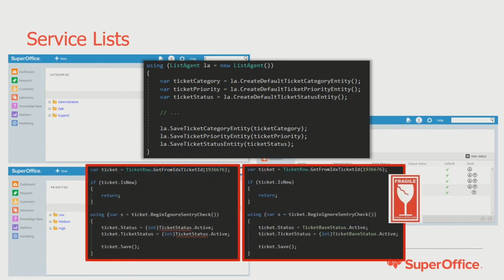While I'm here, I do want to note that there was a breaking change. Because of the introduction of ticket status, on the NetServer core layer, if you did any work with archive providers that used an enumeration called ticket status, we had to rename that due to other naming conflicts with the new capabilities. And so now you're going to find that called ticket base status. Okay? Just needed to put that out there.